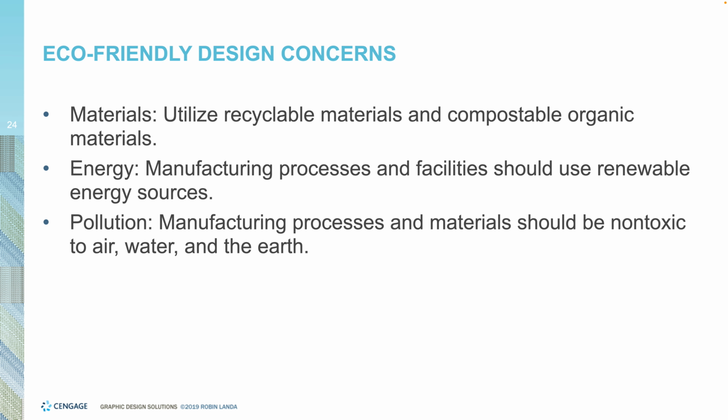So what are things that we can do to become eco-friendly? Well, like I said, use recyclable materials, things that can be recycled, things that have already been recycled, so post-consumer use. And then we look at compostable organic materials. Those containers, like I said, that are compostable just as they sit. And with that, you can go ahead and put them in there. You realistically could take these containers and set them out in your front yard, and after about 2 rains, they just start to completely break down to where there's nothing left of them.